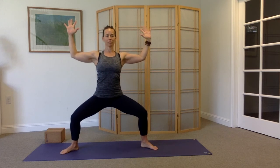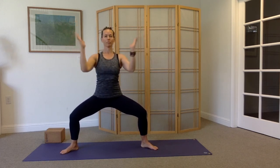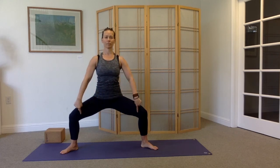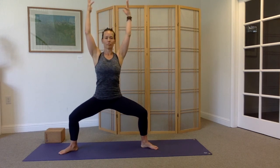And play with descending the pelvis another inch or two, but opening the legs out. So you can imagine that you're getting longer through the muscles on the inseam of your legs. Smooth out your breath.